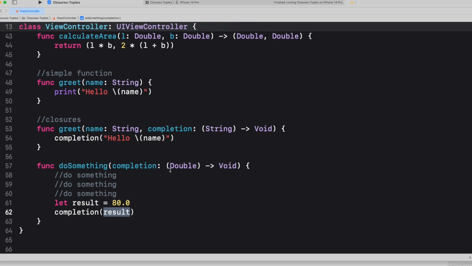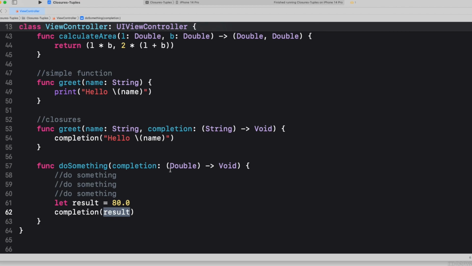So why do we need closures? We need closures because in some time taking task, we can't really just return the data. Instead, we can use closures here, because if you return the data, maybe the time taking task is not completed yet and I may not have the data yet when I'm returning.